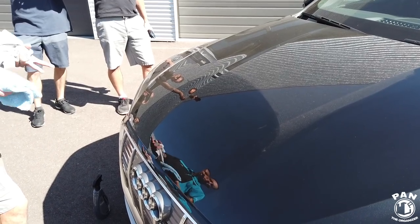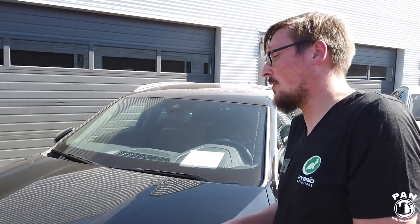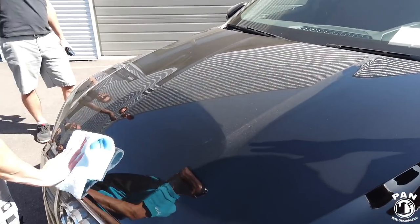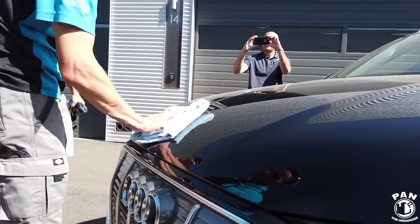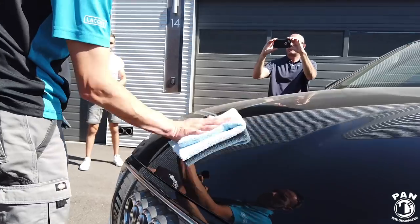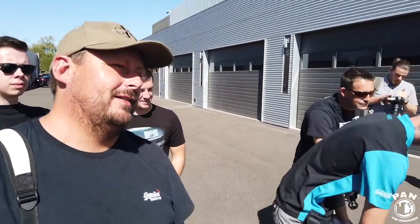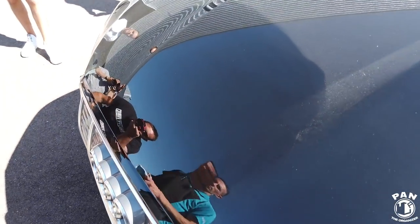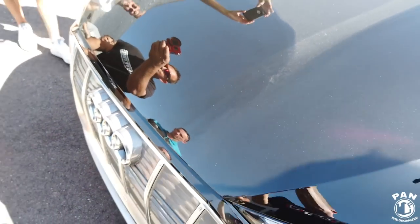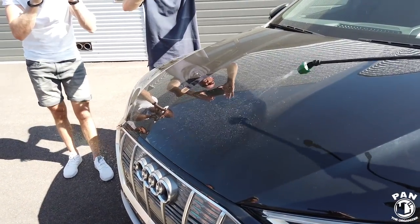Should we wipe it straight off or let it sit for a moment? Normally you'd wipe it off — you can wipe straight away. On heavier soiling you'd leave it to sit for a while to encapsulate all the dirt. But in this temperature it'll spray on the surface. What happens if you just spray it on and leave it? It'll just set. The biggest problem is people leaving it for half an hour. Just to show the water — rain simulation — and that will nicely dry and leave no water spots.